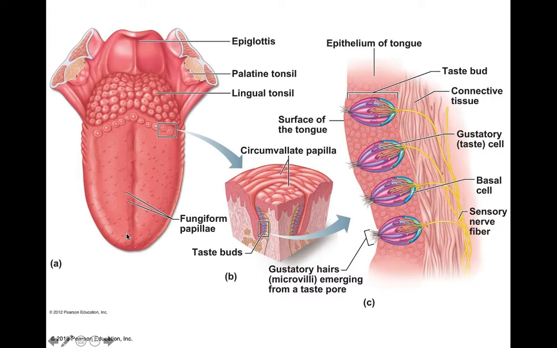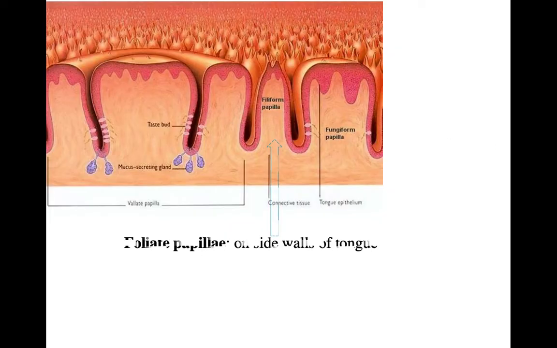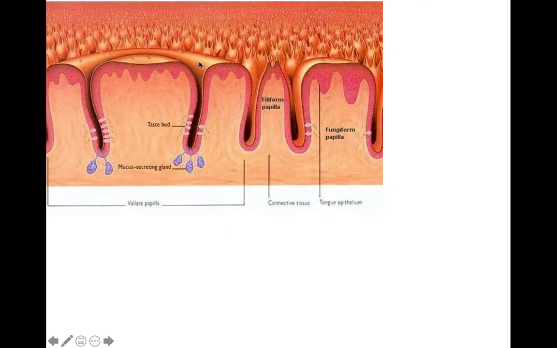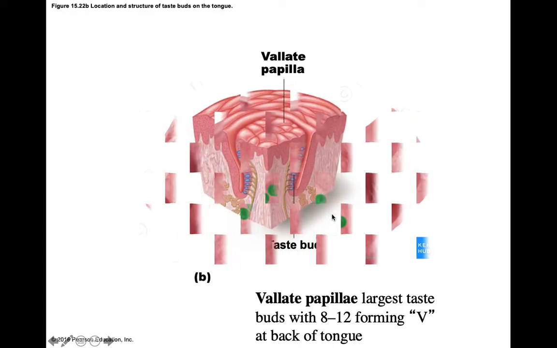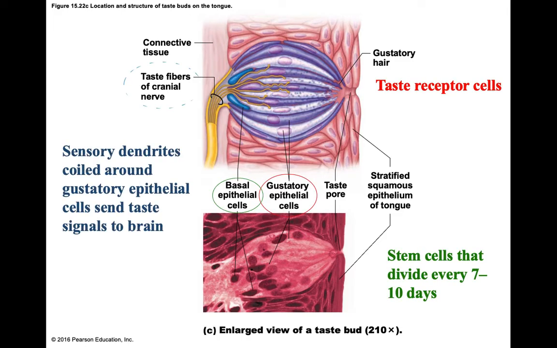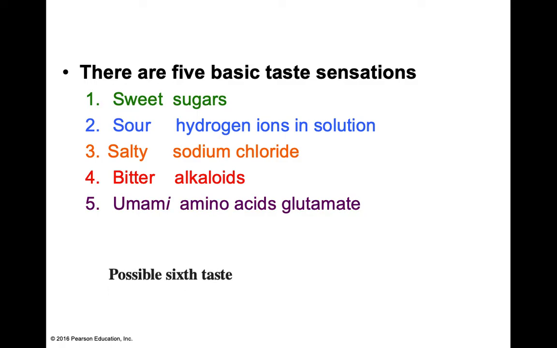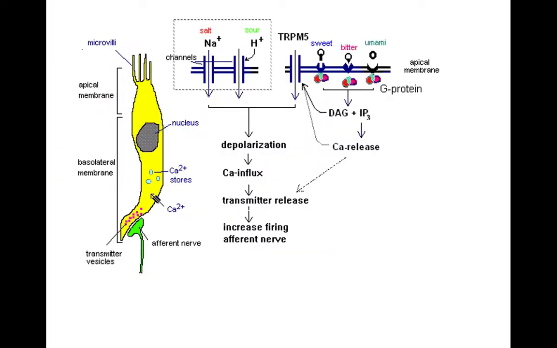Fungiform papillae for taste. This one's very important. It's a little bit more in detail. Remember taste buds, right? You're going to tell me taste falls in, those little chemical signatures come right in here. Taste buds are located right in between your papillae and these little valleys. Taste receptor, gustatory, epithelial cells themselves. These are the ones that are actually, remember, don't forget to mention either serotonin or ATP as a neurotransmitter. And then you're going to tell me these 5 basic tastes, how are they processed?